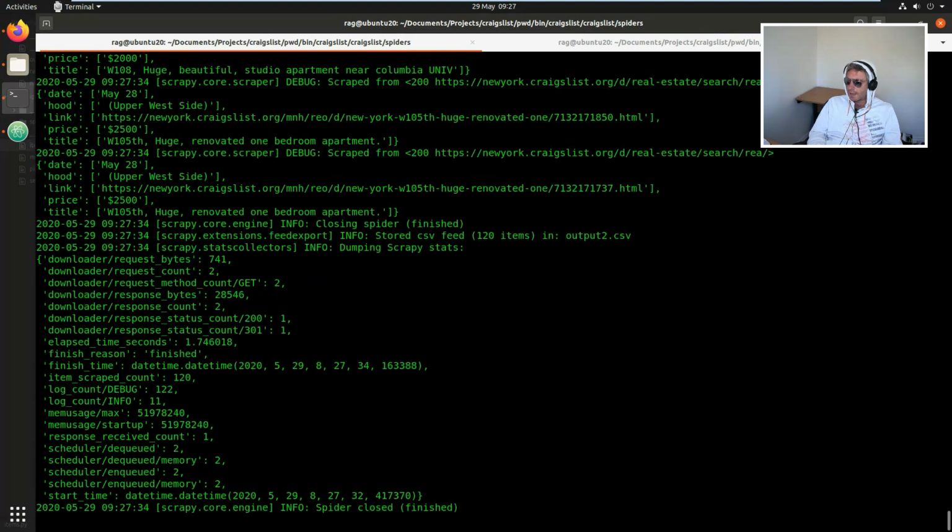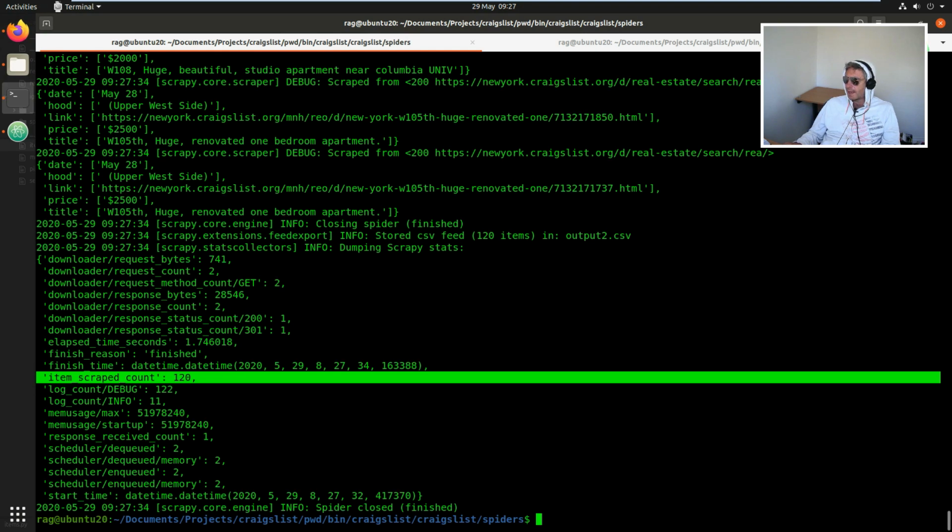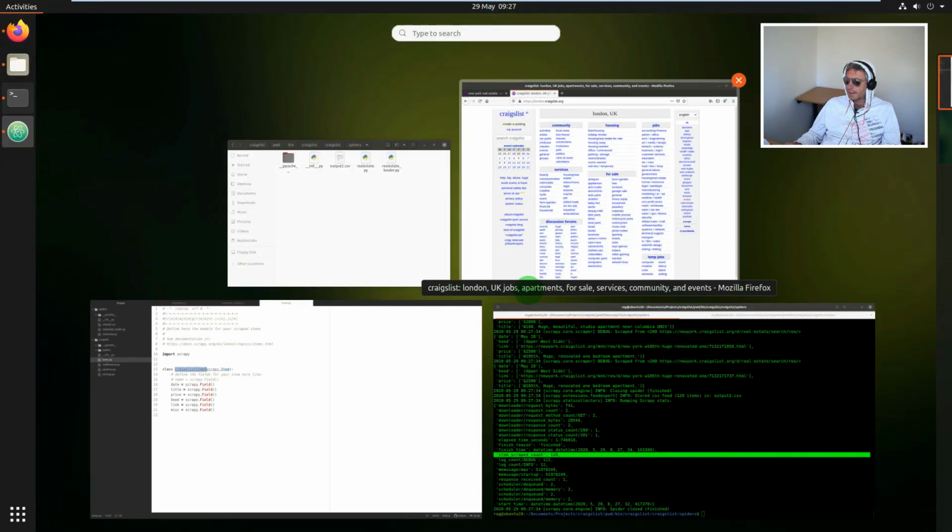That's better. And that ran fine, and there we can see the output here, just the same as the first time we ran it. 120 items scraped, yep. And let's go and see what the file looks like.